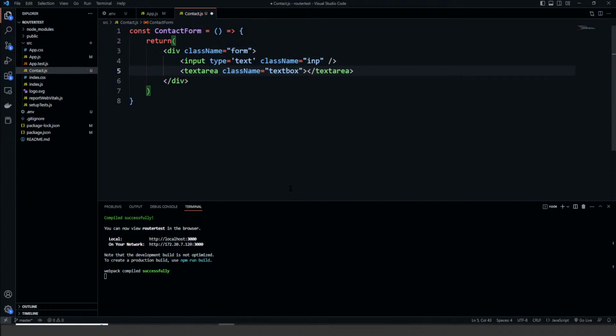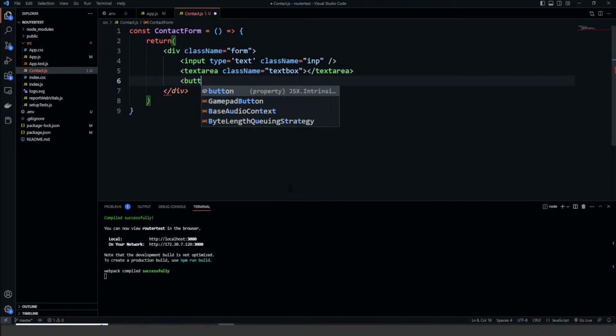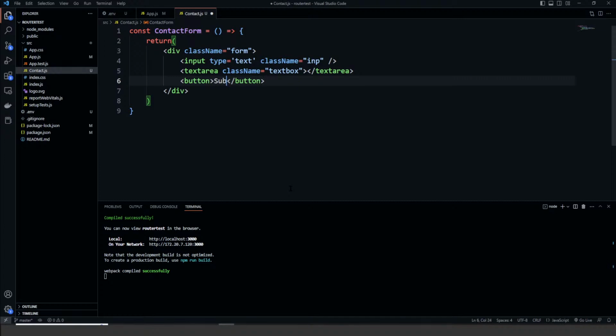And let's just put a button here for submit. Right? And if we wanted to, we could do other stuff here with other functions, the way we've done previously. We can make things work with this.